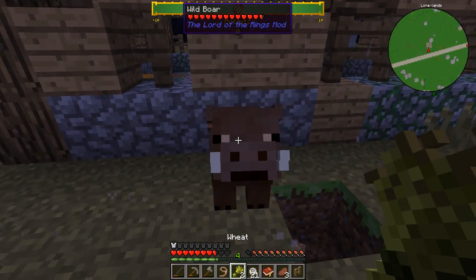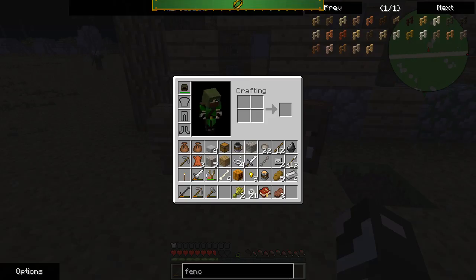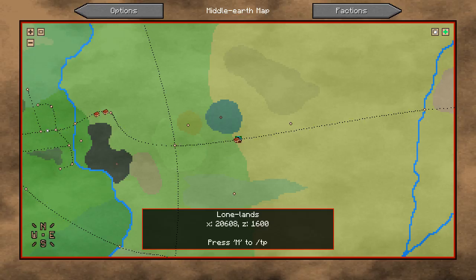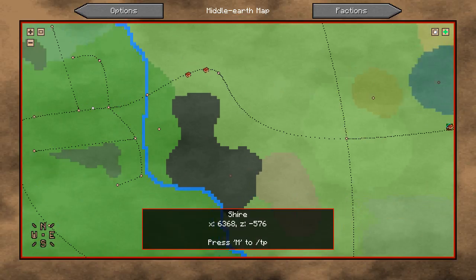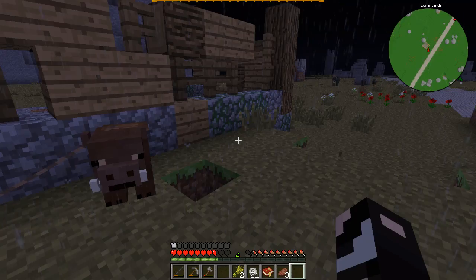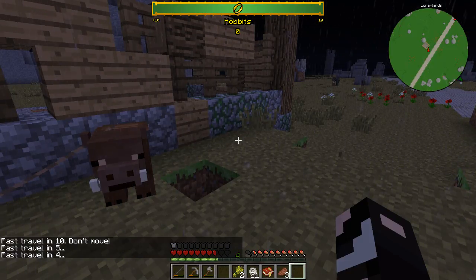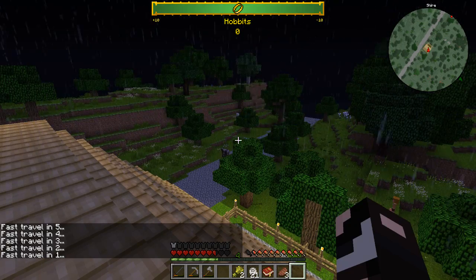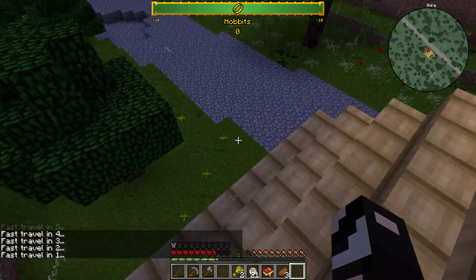Actually, we're gonna tie you up, you son of a bitch. Okay, then we're gonna set. You know, we're gonna TP to that one, I don't care. Fast traveling. 10, 5, 4, 3, 2, 1. Alright, see. Oh yeah, I forgot, we're always on top here. Well, that's fine.